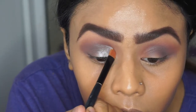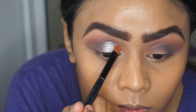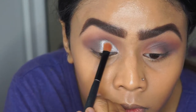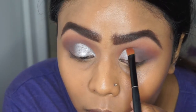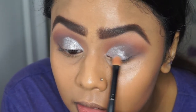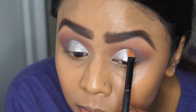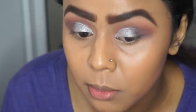And now I'm just going to smooth that straight onto there. I will go back in with my eyeshadow brush that I used earlier, just to make it look a less harsh where Stealth and Highwire meet.